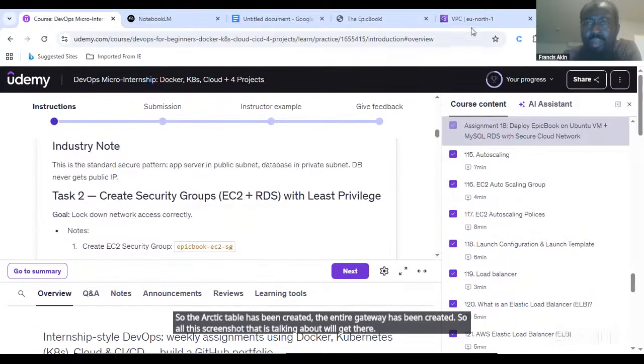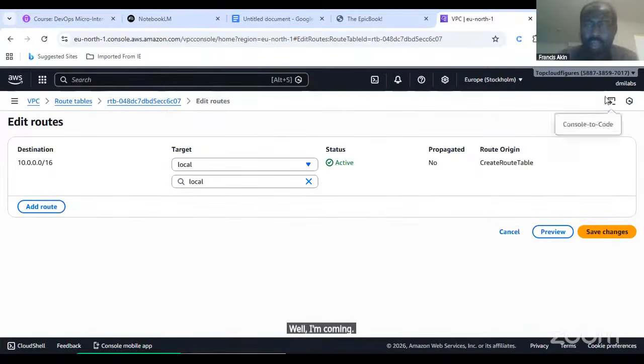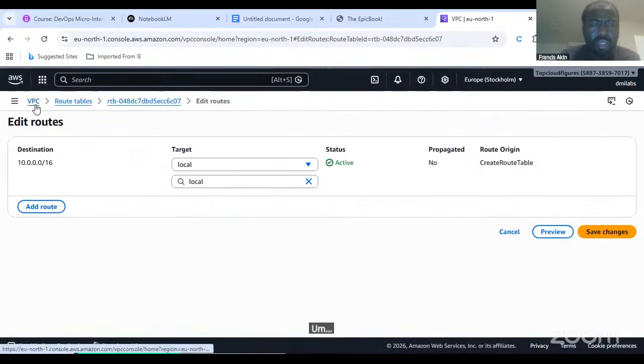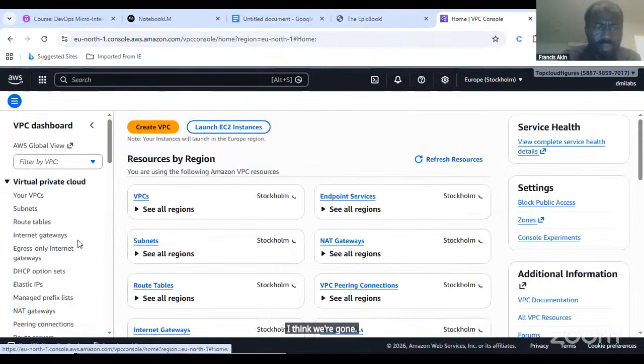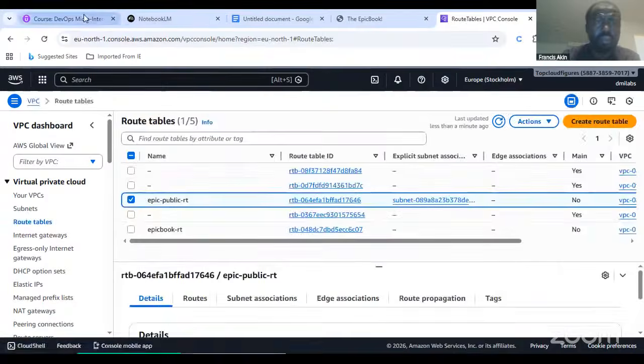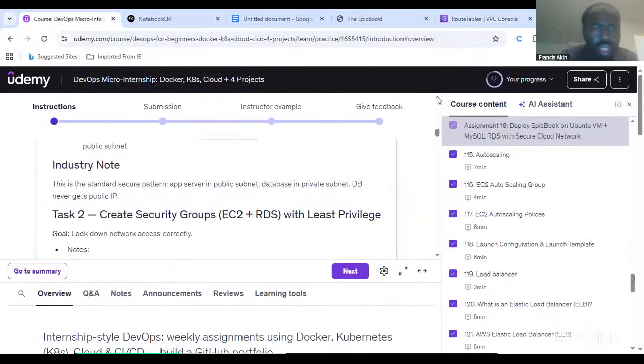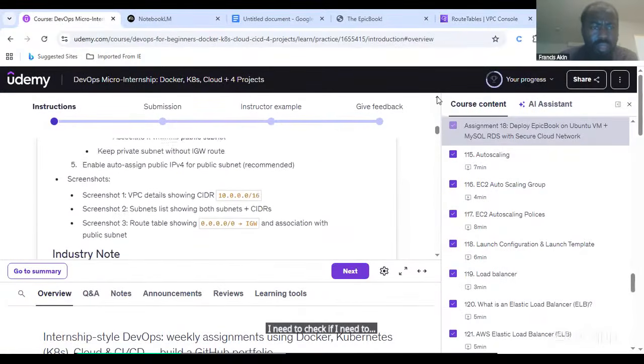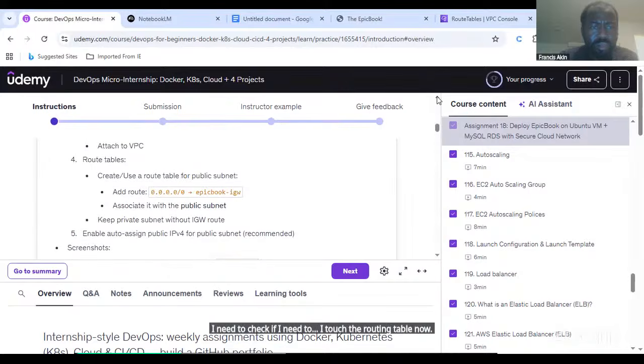But I'm not supposed to even create this one yet. I think I can. Need to check if I need to attach the routing table now. No, okay. We need to attach that to the public subnet.